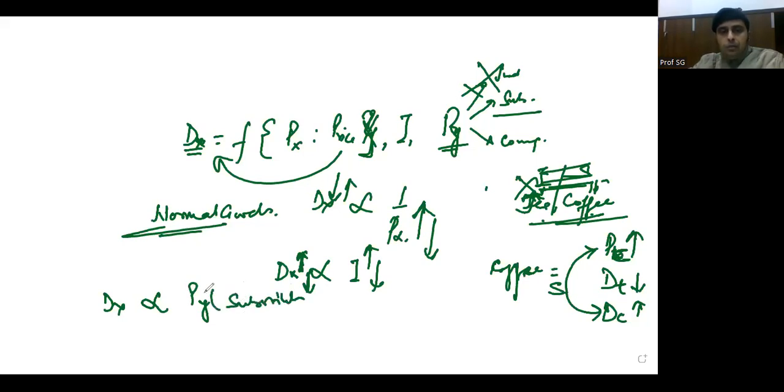That means with the rise in price of a substitute, the demand for the opposite product will rise, and with the fall in price of a substitute good, the demand for the other product will fall. While if they were complementary goods, you would find that there is an inverse relationship between them. They are complements. Now what are complements?